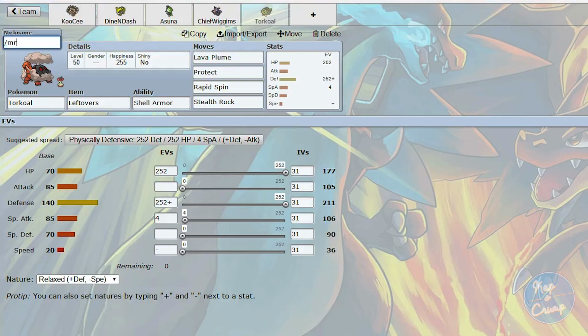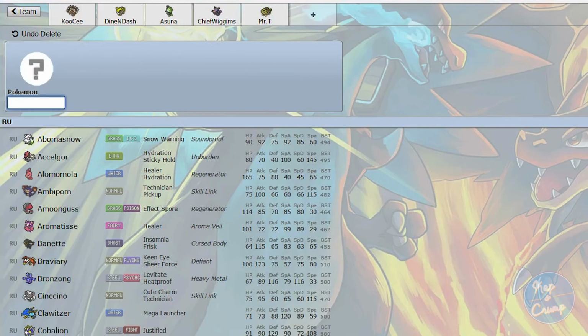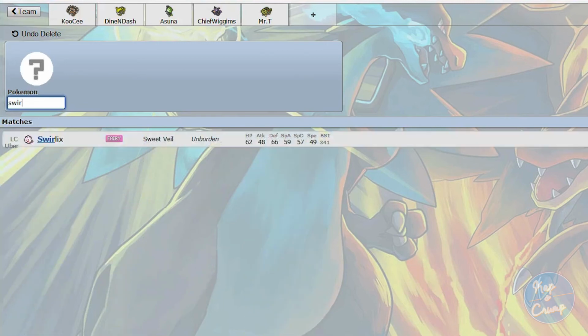So I'm going to call you Mr. T, as I normally do name my Torkoals. Why? Because Mr. T pities any fool that comes and tries to punch him. And so does Torkoal. And finally, for my last Pokemon, my very, very last Pokemon is the Swirlix.